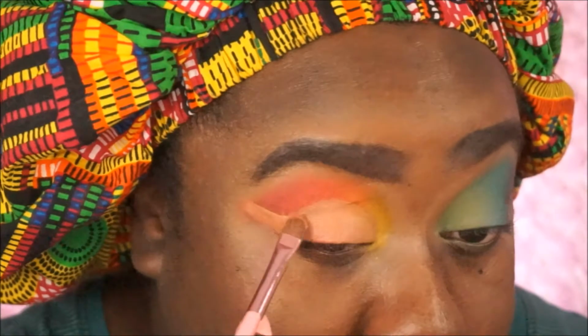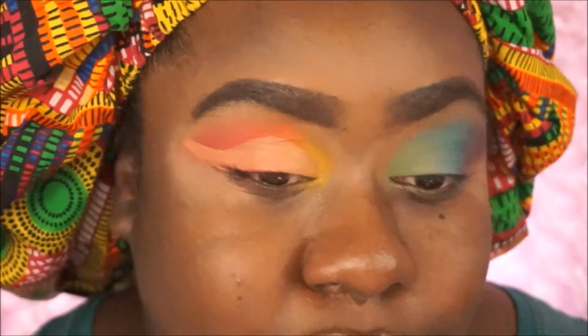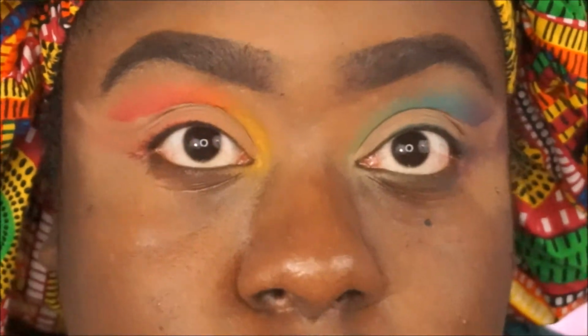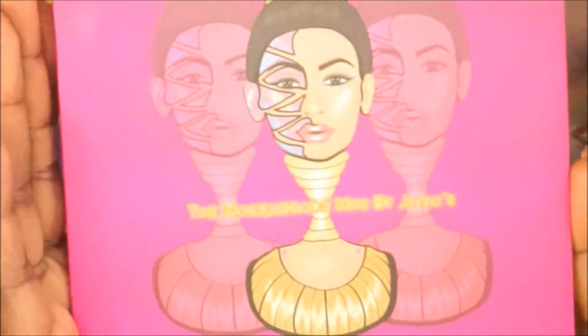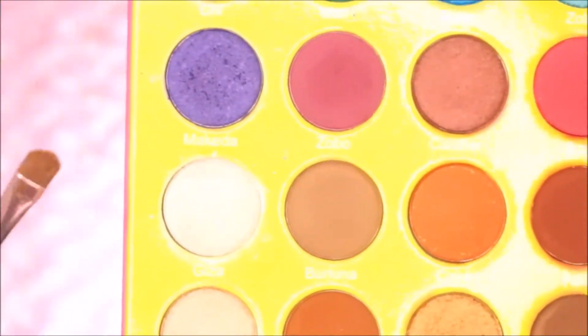So we got it somewhat decent looking. And we're going to go in. Well, what am I doing? So I'm just showing you guys that I cut the crease on both sides. And we're going in with the Juvia's Place Masquerade Palette, and we're using the shade Giza. And we're just patting that all over our cut crease.